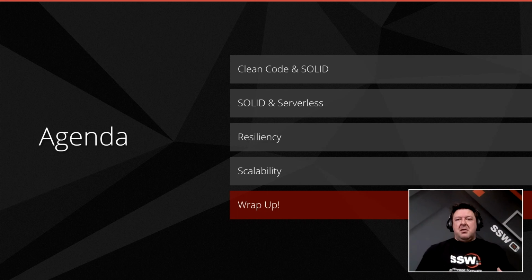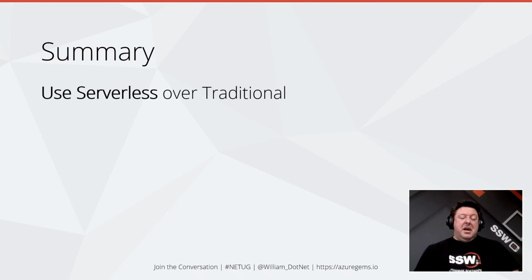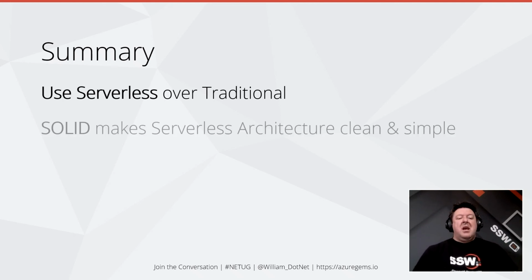Awesome. So now, to wrap it up, we looked at clean code and SOLID principles, and how we apply them to a serverless architecture. We know how to have very resilient applications. They're not brittle. They don't just crumble when a small thing goes wrong. And if we get high demand in our application, we can scale out really quickly. We've got all the tips there. So to wrap it up, use serverless over the traditional approach. It is really awesome. You can have a lot of benefits out of it and make use of the cloud in a proper way. You only pay for what you use, which for me is very important. And SOLID makes your serverless architectures a lot cleaner and very simple to understand.